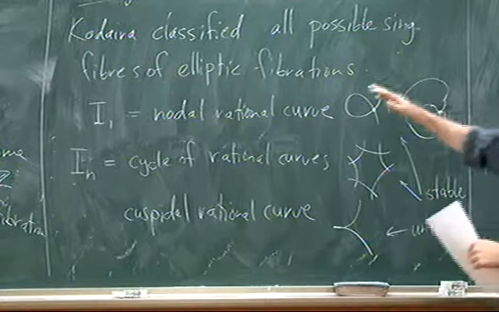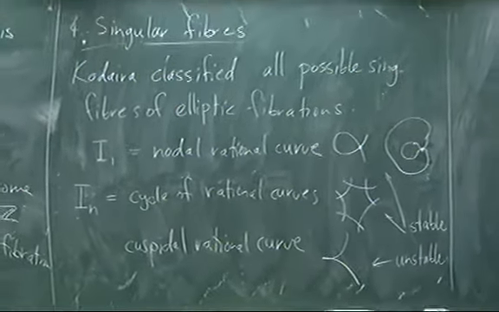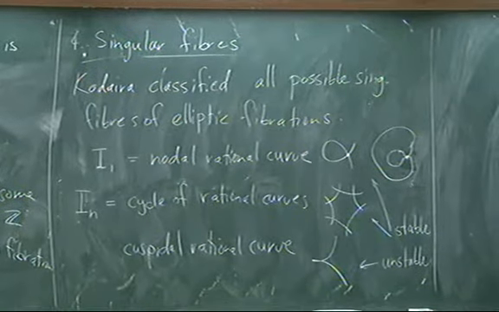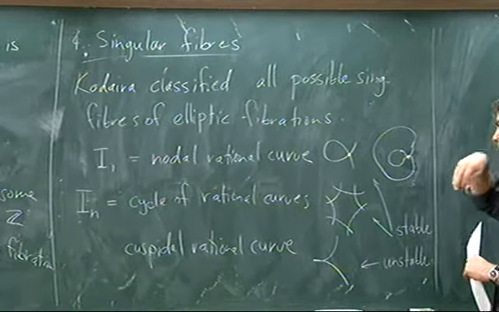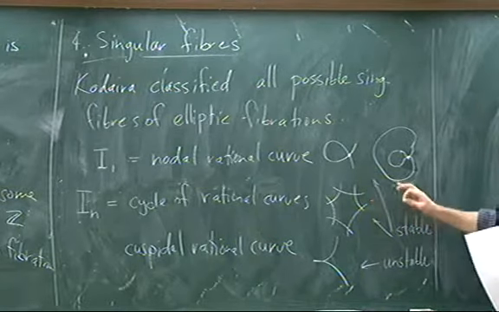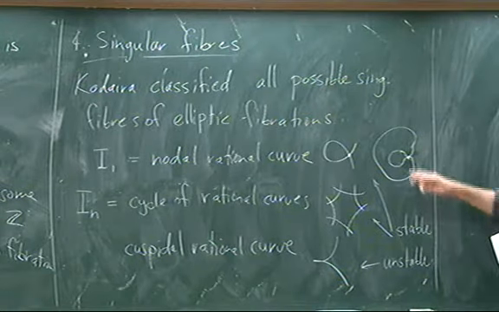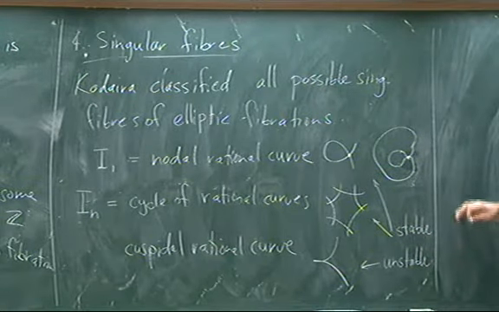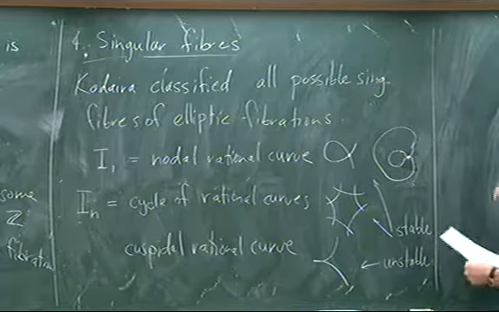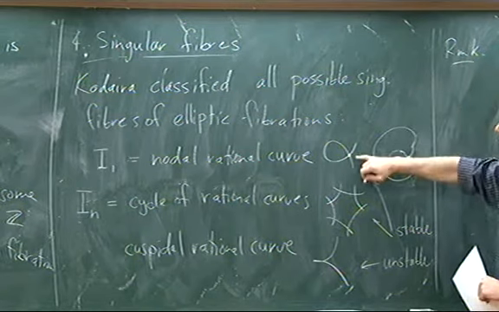So, I mean, most of these can occur in an elliptic K3 surface. I mean, not all of them because you can't have a cycle which is too large because this would contribute too much to the Euler number of the K3. But most of these degenerations of elliptic curves can occur in an elliptic K3 surface. But generically, we just get these ones.